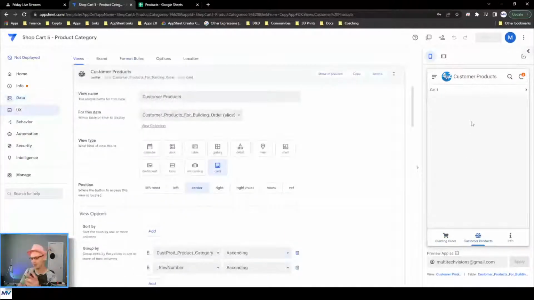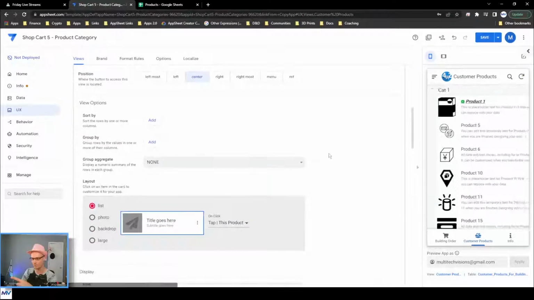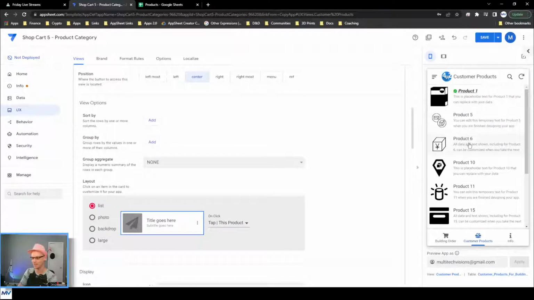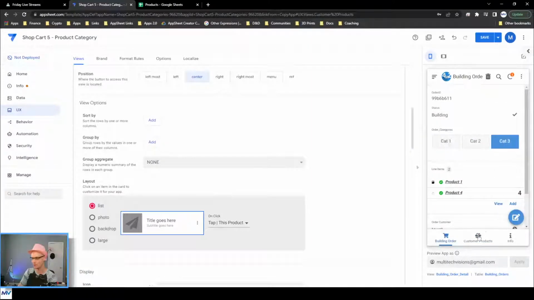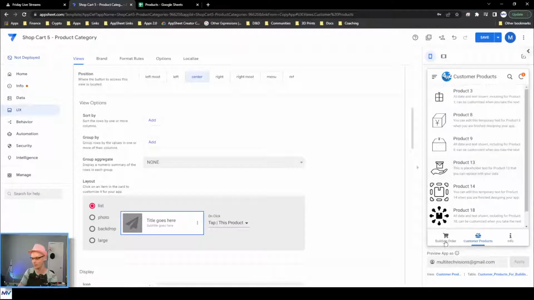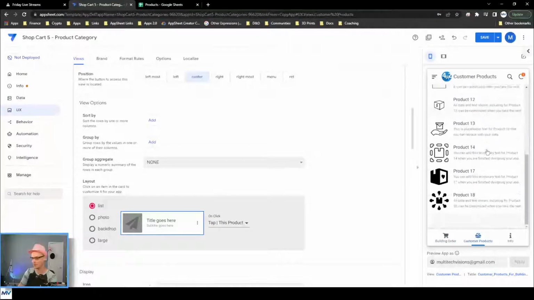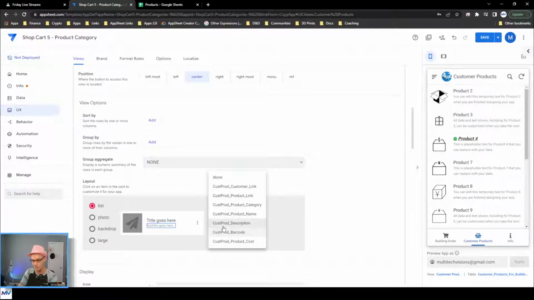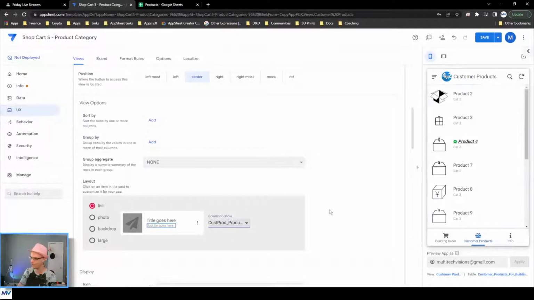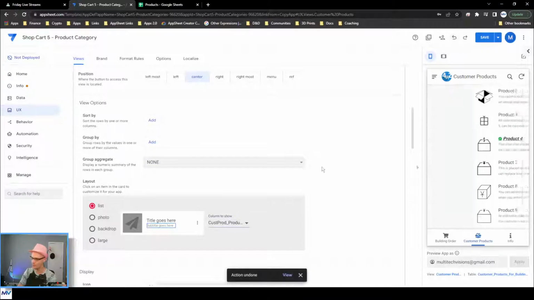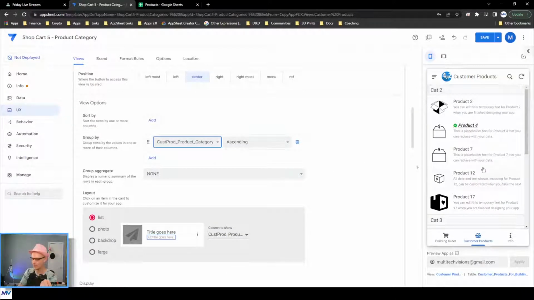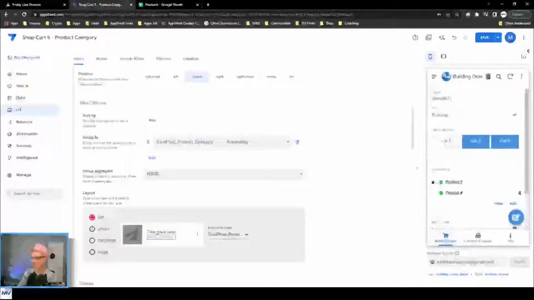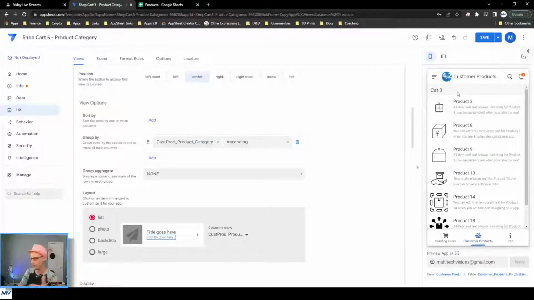Yeah, I think I'm going to change this view. I'm going to get rid of this grouping. I'm just going to leave this like this, because now I can say, cool, just show me category 3, and I know this is all category 3. Or I could do 1 and 2, and I know these are 1 and 2. It'd be kind of nice to see what category a product belongs to on this view. But you can't do that with the card. We only have these 2 things. So maybe I get rid of the description and put the category here. No, do not like that. Category up top. Yeah, I think I'll just do it like this, because then you could do this singular if you wanted, right? Boom, I got what I want.